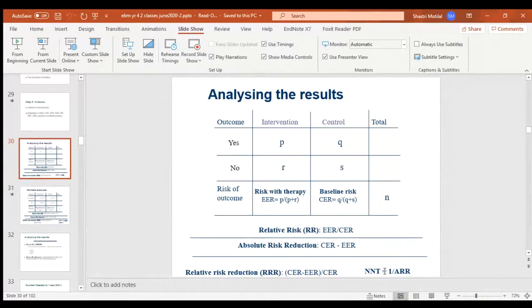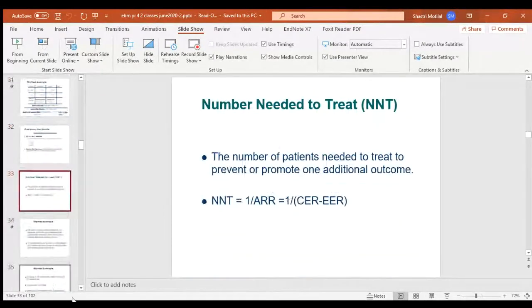And this thing called NNT, as we'll see, I have it defined 2 or 3 slides down. It's what we call the numbers needed to treat. The numbers needed to treat is 1 over the absolute risk reduction. So if we have the absolute risk reduction as 60%, the numbers needed to treat is 1 over 60%, which is what? 1 over 60% is 1 point something, 1.6 or something like that. We could round that 1.6 to 2. This means we have to treat 2 people with this intervention to prevent 1 person from meeting the outcome, from dying.